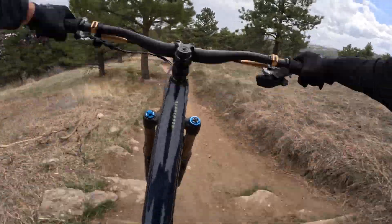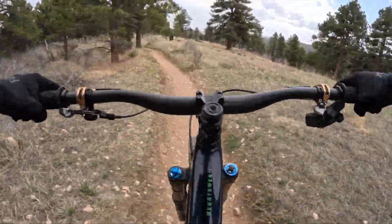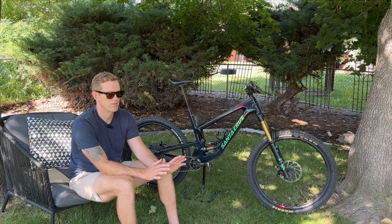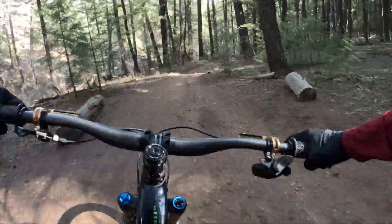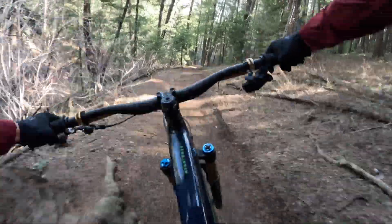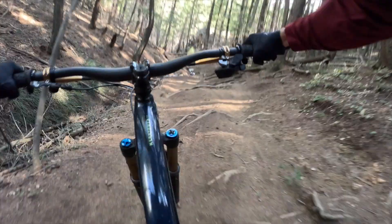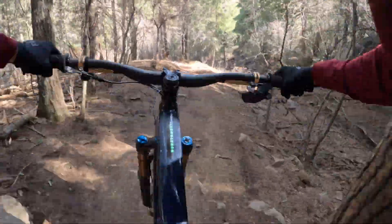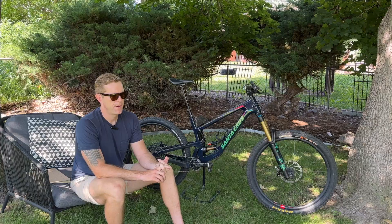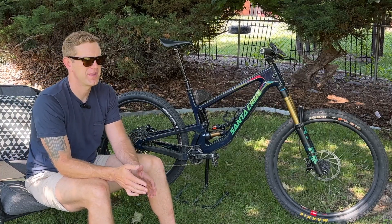On descents: really stable, really long, big bike. It's got quite a long wheelbase — you get up to speed fast and stay there comfortably. I always felt very centered and had a lot of room to get over the rear or the front when I needed to. It jumps really well. It has this magic ability to be a big bike that absorbs tons of trail chatter but also be poppy and responsive when you want it to be. That's not something you get from a lot of big enduro-style bikes — you could race this but also take it to a jump line or flow trail and have a lot of fun.